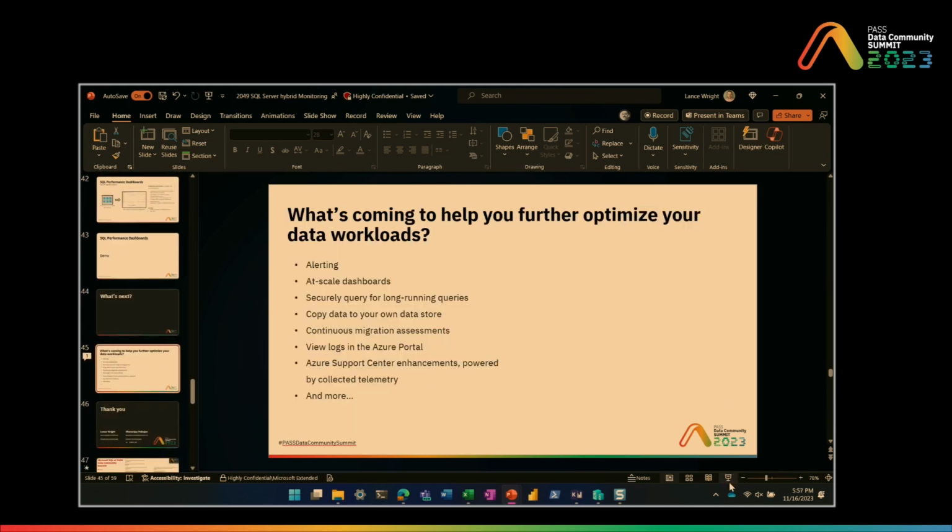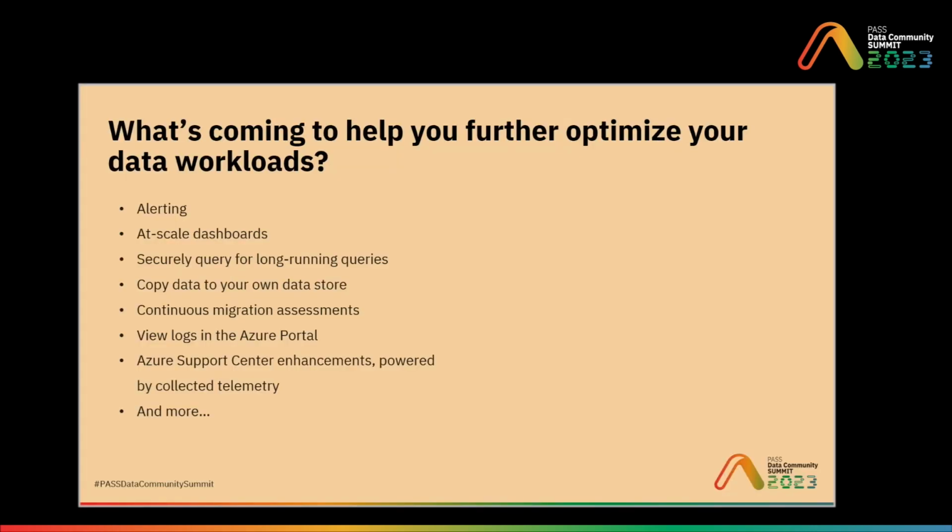I'll close with this last slide, at least on the performance dashboard side. So, what's coming, particularly on performance monitoring. Alerting is obviously a really key piece to observability. You don't have time to stare at dashboards all day, I'm sure. So alerting will definitely be one of the next things that we'll work on from a performance monitoring standpoint. Also building at-scale dashboards. What I showed you today is going into each individual SQL Server instance. That's also time-consuming, so we're going to provide you an at-scale view so you can see all of your SQL Servers' performance in a more aggregated format.